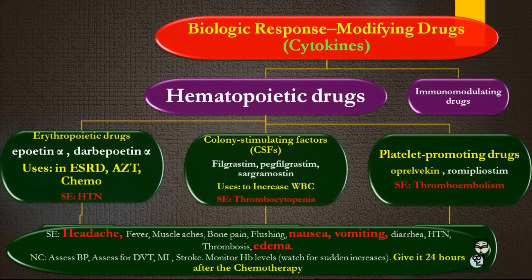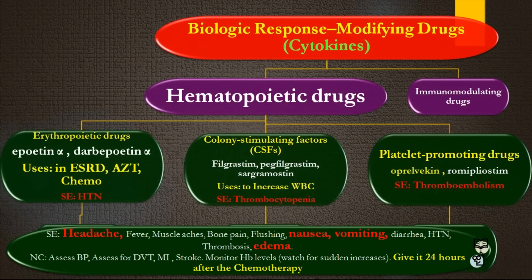But we have other cells in the body that multiply very fast too. Who are those? The red blood cells. How fast? We can reproduce 2 million red blood cells in 1 second. So those cells that are reproducing fast are going to be affected by the chemotherapy, and when that happens, the red blood cells go down and patients on chemotherapy become anemic. So that's why we are going to provide the erythropoietic drugs.